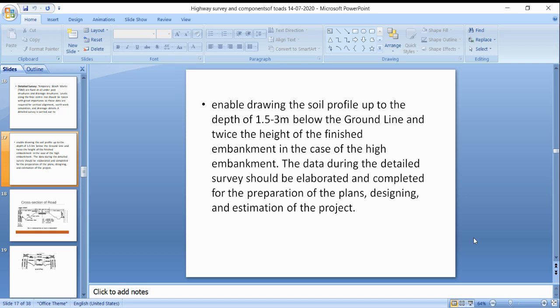And in the detailed plans, we will give 1 to 2 meter contour intervals for the plain area and 3 to 6 meters for the hilly area, and also the owners of any properties, any village boundaries, and the reduced levels of bench posts. All of this is given in the detailed plan.